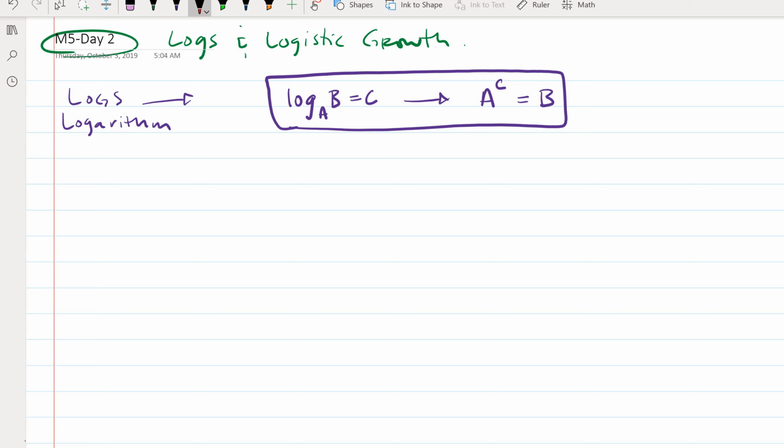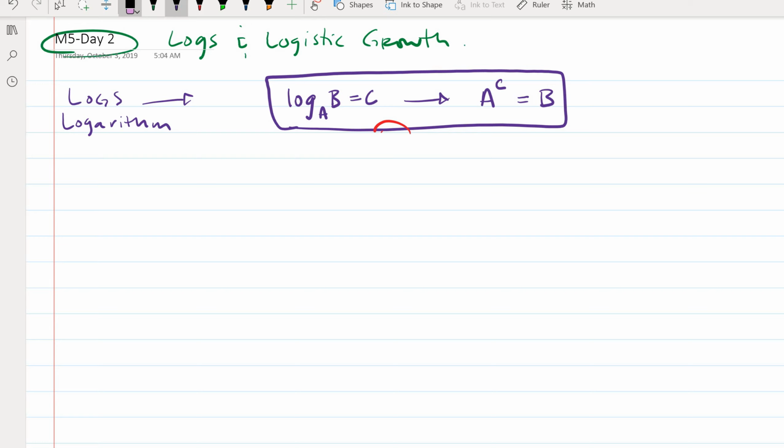A couple of you had me for Secondary 3. This is what we call circle the wagons. For no other reason than just remember that if you want to rewrite this, you start with the base and you circle around. Okay? So we're going to circle around to rewrite a log. And that's how that part works. Okay, so logs are a way to rewrite exponents.